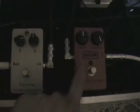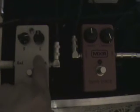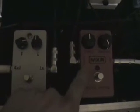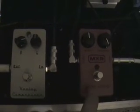I think for the money, this is a great compressor. A lot of people swear by this bad boy. This is just as great, maybe even better of a compressor. It's just a little bit more pricey. It's actually one of the top compressors that are out there right now. This one is not bad though. So if you don't got the money for this, go buy one of these. This will do just fine.